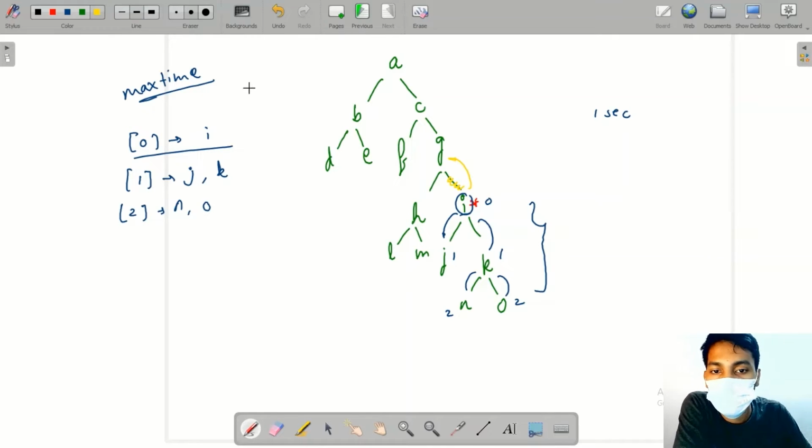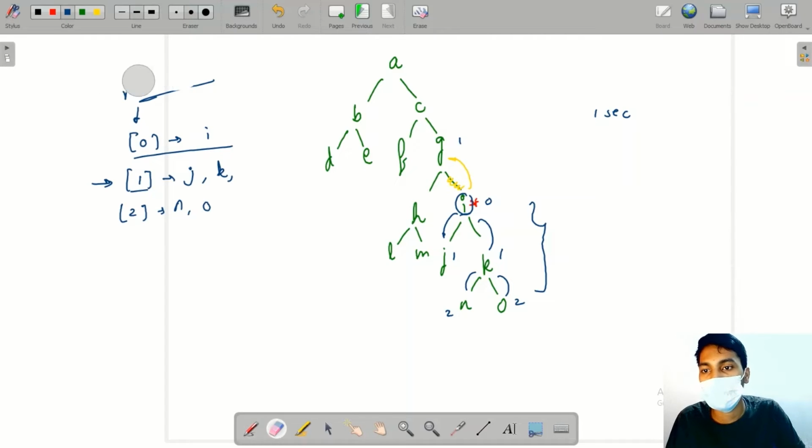So what actually is going to happen? If the fire reaches G, in what interval of time is the fire going to reach? In 1 second of time. So in this one, we already have this array, or we already have a storage where we are going to store the nodes that are going to burn with this interval of time. I'll call this, instead of max time, I'm going to call this time, right?